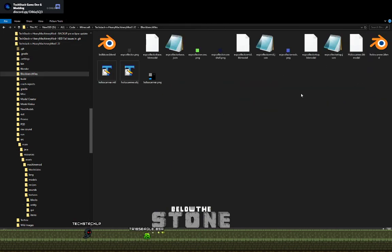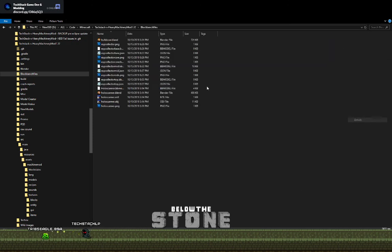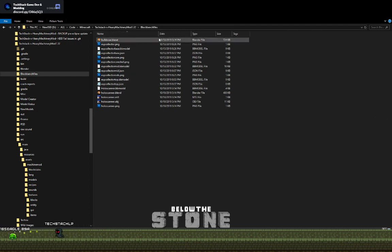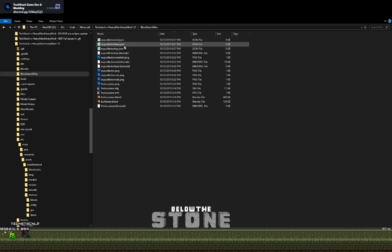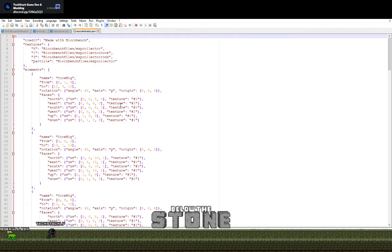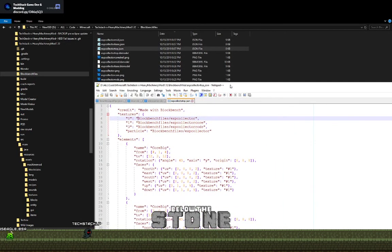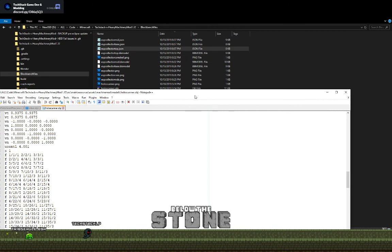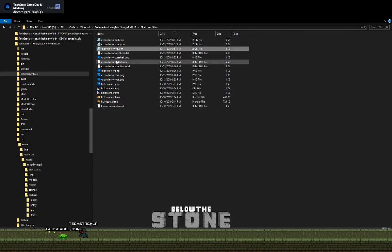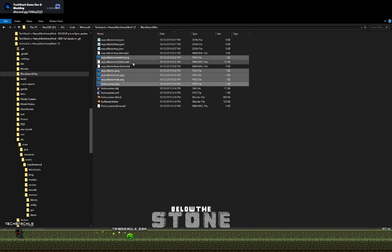I have all sorts of cool stuff in here. So view by details. Okay, modified will work. There's our 3 JSON files. If we open these up in Notepad, blockbench files, XP collector is the path on that. So that's wrong, obviously, but we can fix that later. We're gonna grab all of these here.